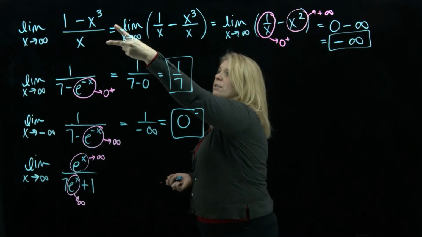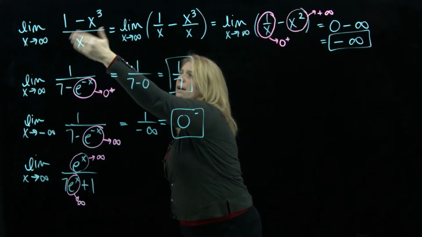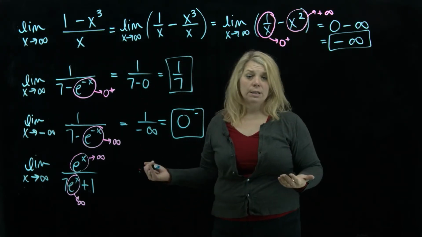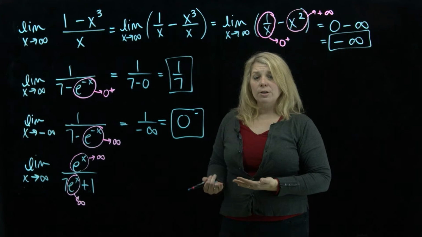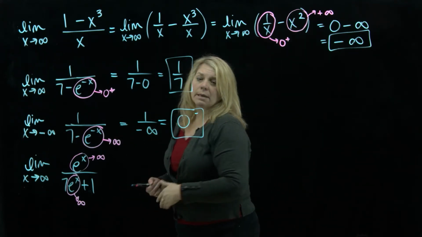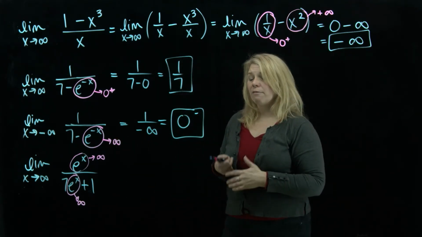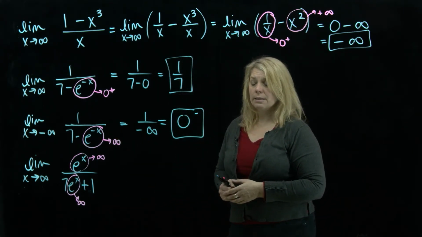So just like this first example that we started with up here at the beginning, where I said we have a numerator and denominator both getting large in size without bound, that's actually an indeterminate form. So that does not necessarily mean that the limit is 1. Infinity over infinity is not necessarily 1. It means you have to do more work to figure out what that limit is.